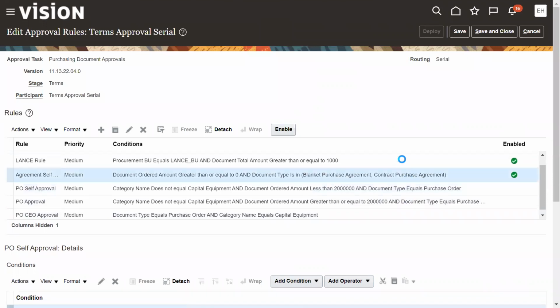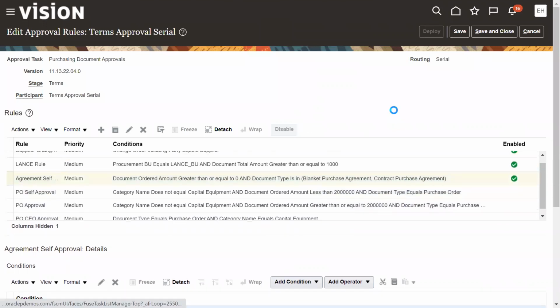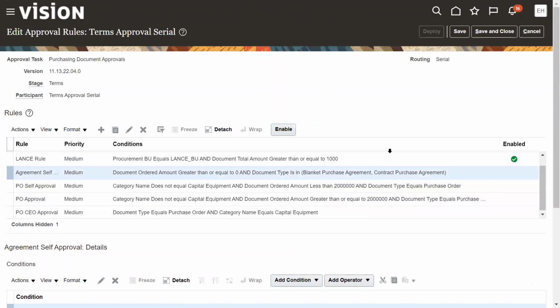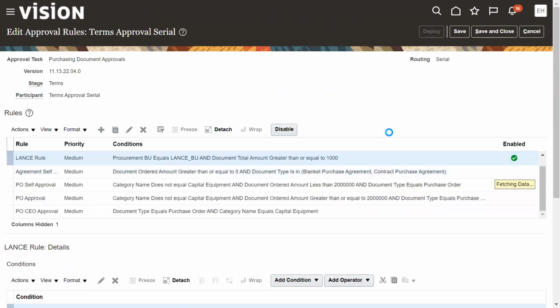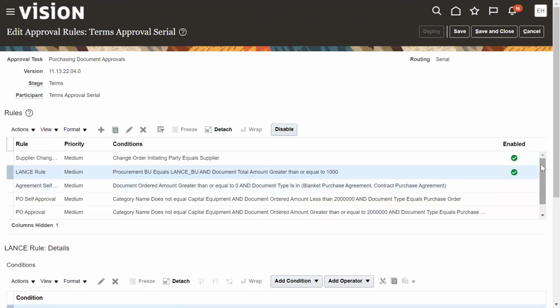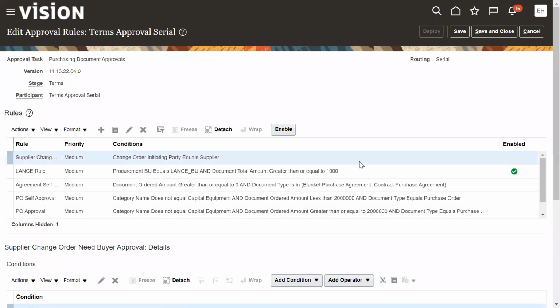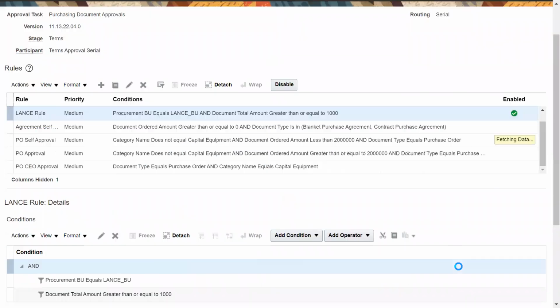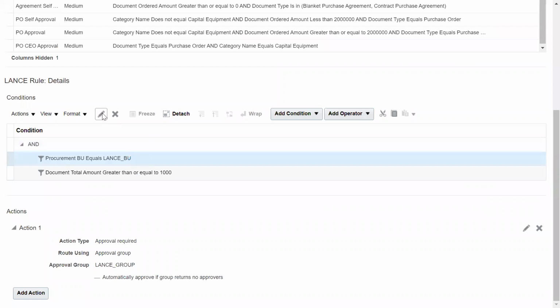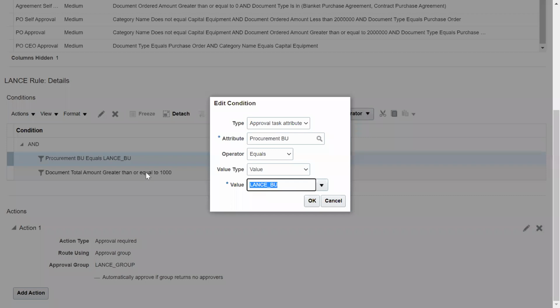Someone has already defined some rules. I'm just trying to disable their rules. We can go for configuring our own rule here. We can put either one condition or multiple conditions.